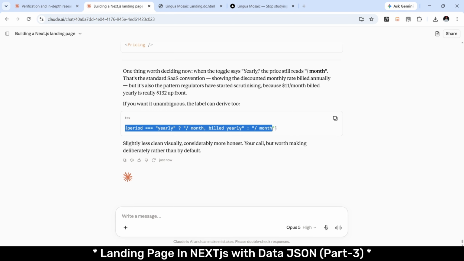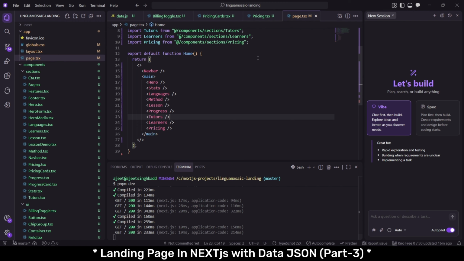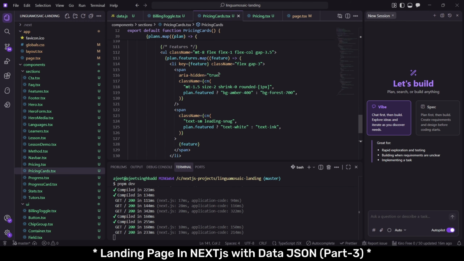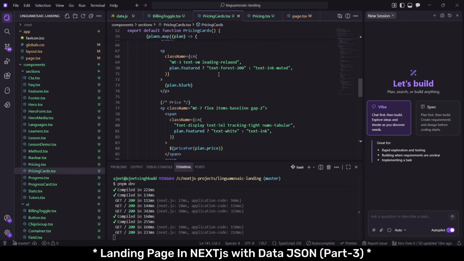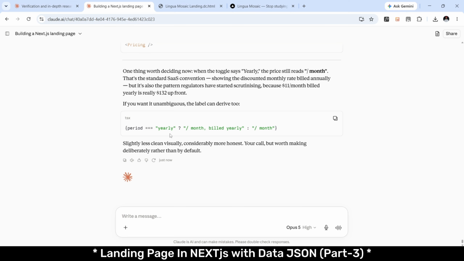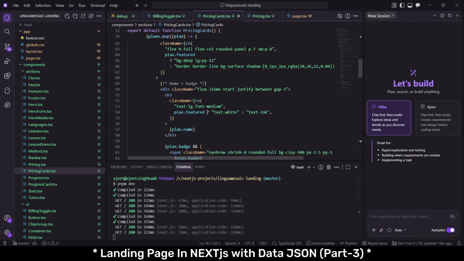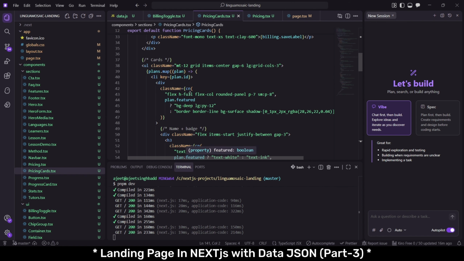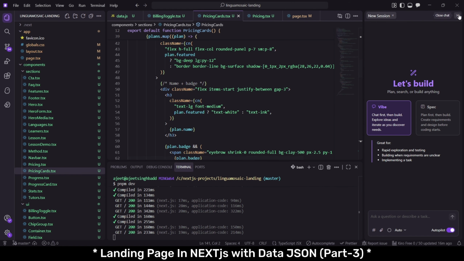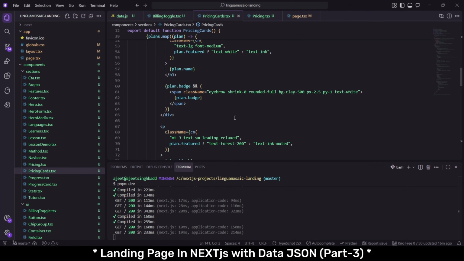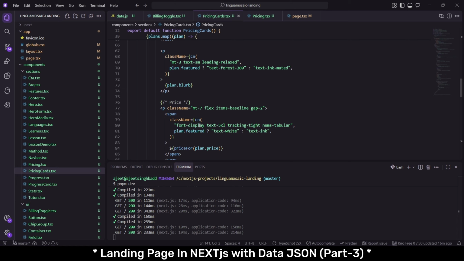So why is that? So let me just get this. If you are a beginner, the label can be different too. Yes, we need the labels too. So let me just copy this, go back to the price card.tsx. Okay, for the period. Here was that. Let me just close this so that we can see it pretty clearly.